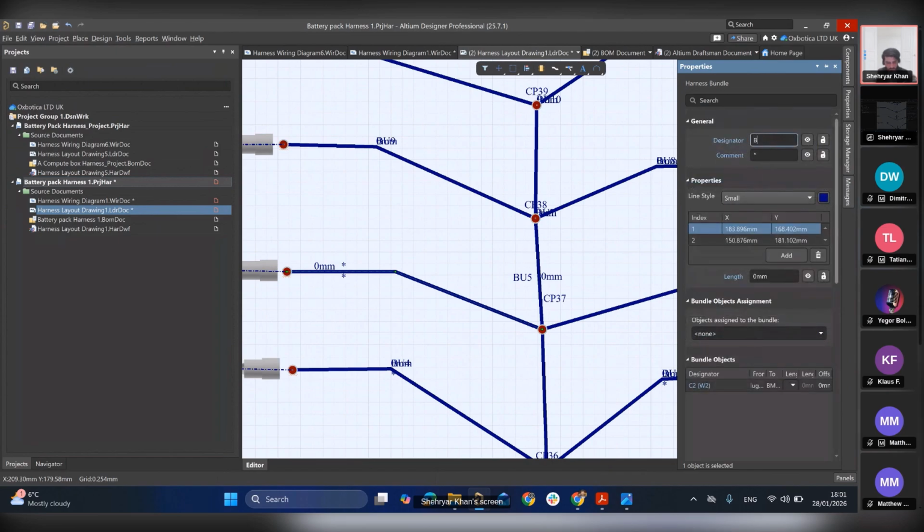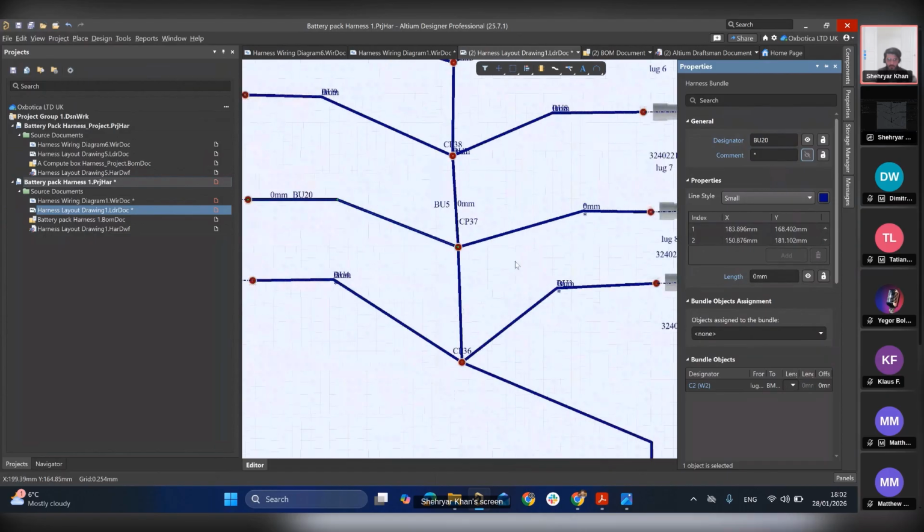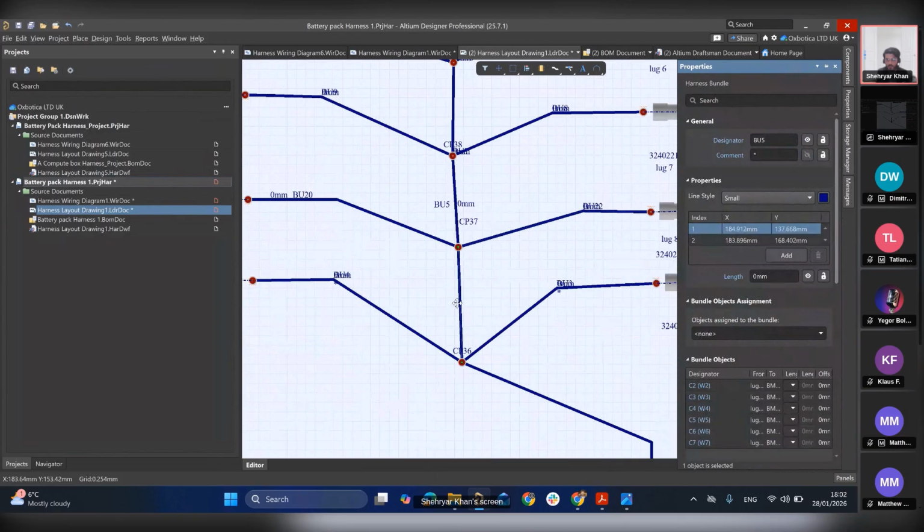I'll just randomly name this BU20, but it doesn't matter, whatever name you give it should follow some naming. BU22. Yeah, this one is correct. Everything is in there. Yeah, this is fine. That's fine.